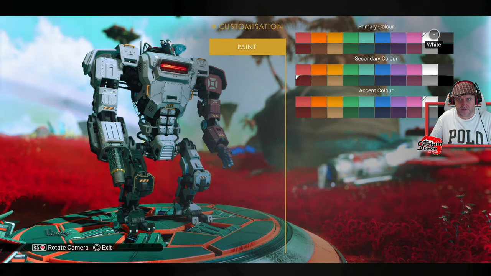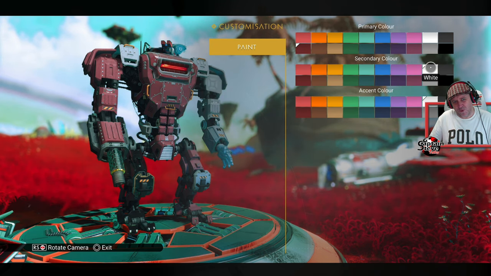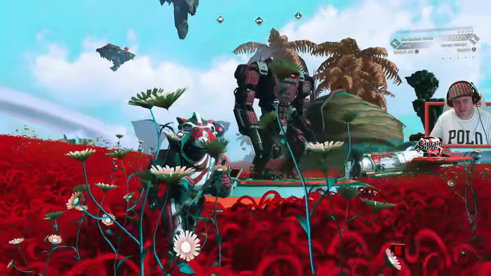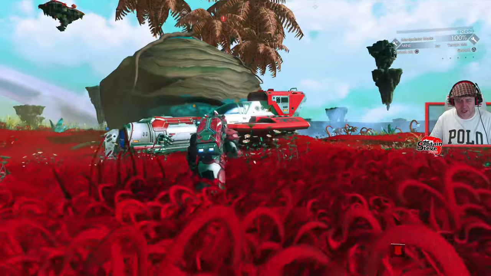There we go. I think that looks okay. What about that one? Nope. No. We can leave that like that. And what about that one? I don't know whether it looks okay with one white arm and the rest all red. I'm going to keep it red all over. There we go. Yes, save changes. Hello, Exo-Mech buddy. He's all colourful now. Right, let's go and check out these island hitboxes then, shall we, people?